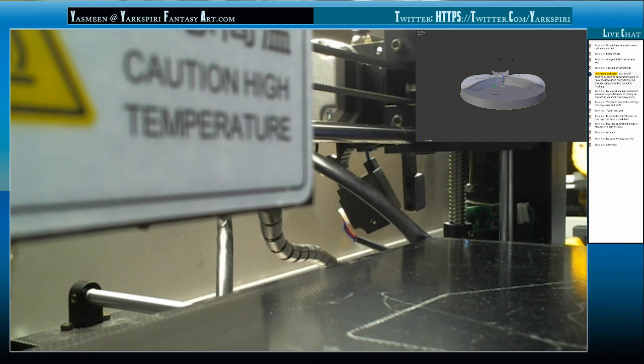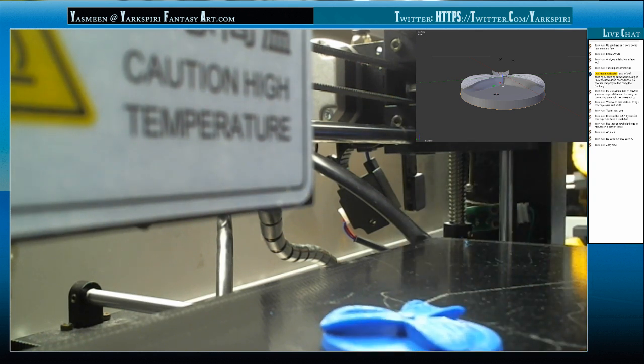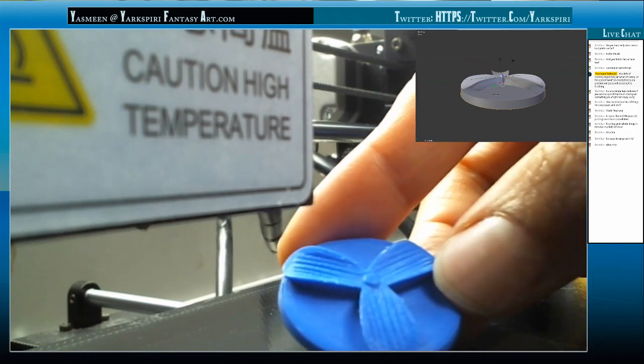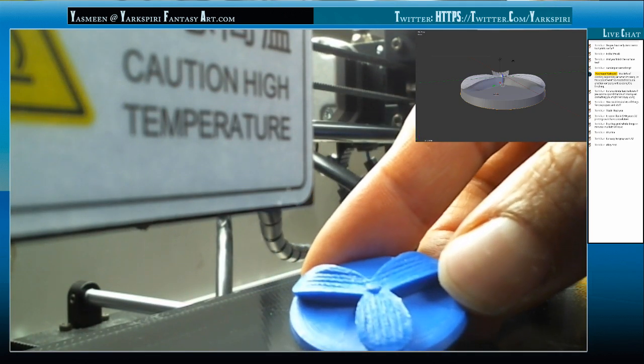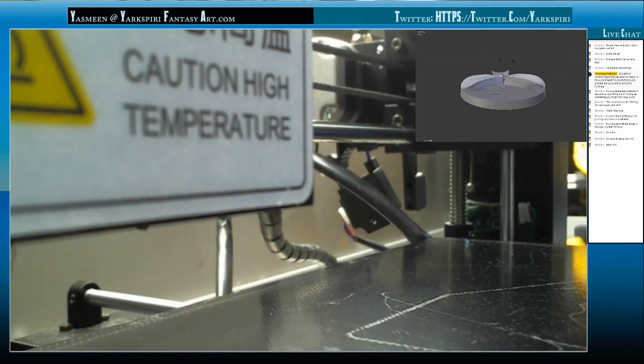So now I have 2 flowery coins as test pieces. Now, when I printed this, it was like this. However, if you're printing really tiny and you're worried about resolution, I have found that tilting it just slightly like this, but at 30 degrees roughly, or 45, can give you really nice results. And I'll show you. I should have my seals that I made. I have the cast ones.